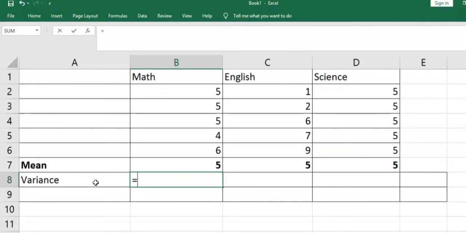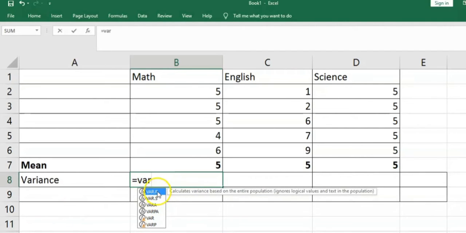In Excel, you calculate the variance by using the formula VAR.P or VAR.S. The first one is for the variance of the data coming from the population. The second one is for data coming from the sample. For this exercise, we will assume that the data are from a sample.